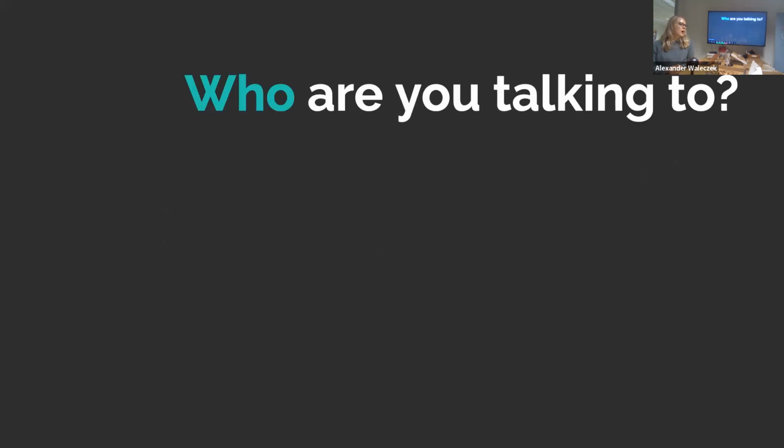The first thing that I always ask myself is, who am I actually talking to? I think that's the question that drives everything else. Every decision that you make after that should be based on who you are talking to, how interested they are, and how much they already know about the topic. It's quite different if you're writing an article for a general audience scrolling on their phone while taking the bus to work, versus putting together a visualization for actuaries on how much their bonus will be this year, which is a presentation we have every year, but I don't make the data viz for it, so that's good.